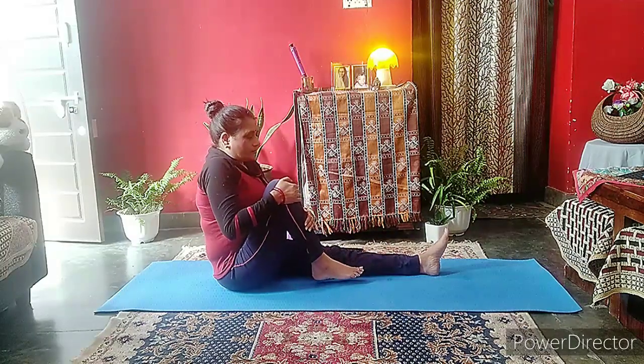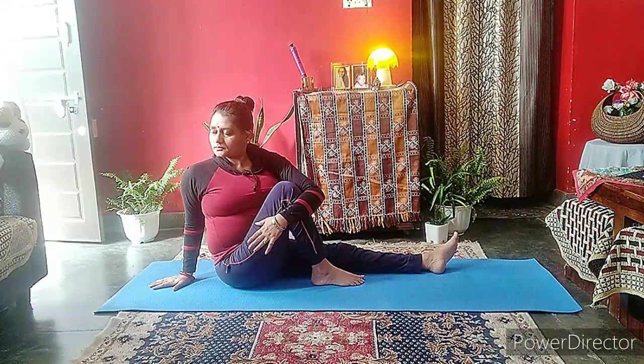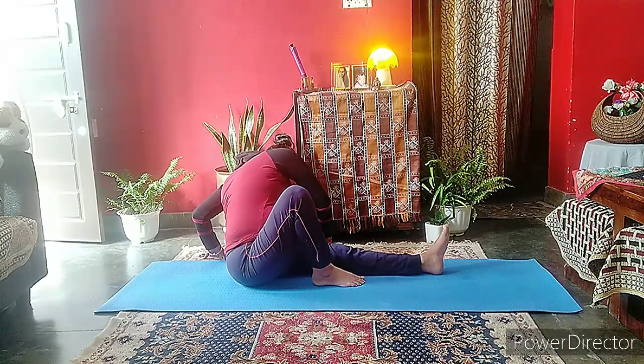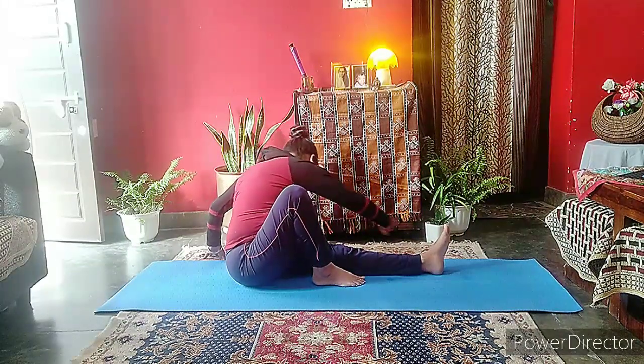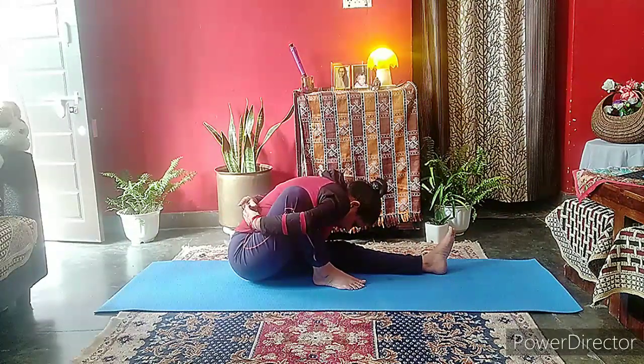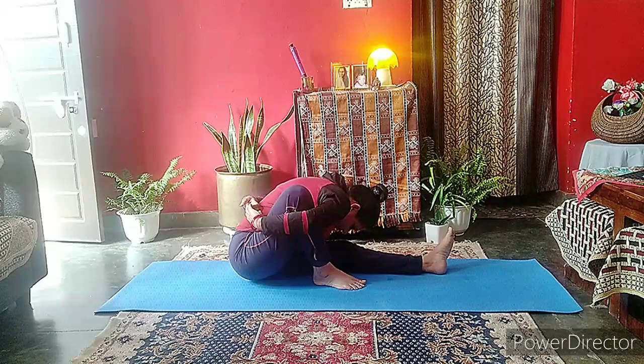And bend your right knee and repeat the twist on the other side. Full abdominal breaths, without any doubt, because you are working towards detoxifying your liver and entire internal organs. Counter your twist and Marich pose on other side. When you feel, release.